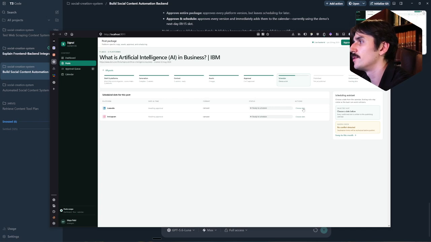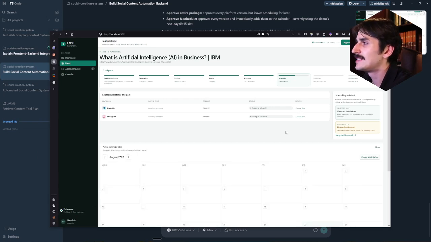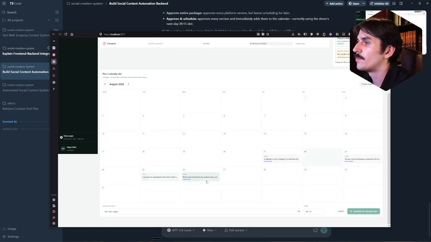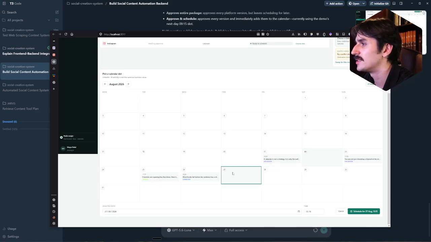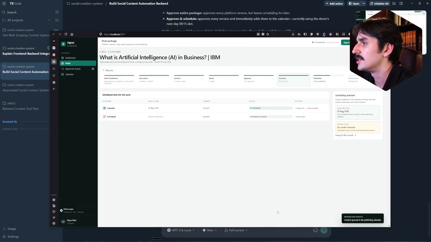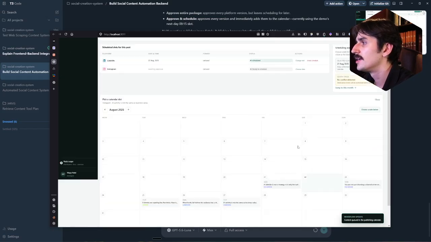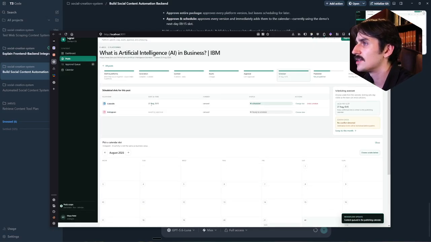So switching back over to it, we can now, for LinkedIn, choose the date. We can see all of the other posts that are currently active on the calendar. We can pick different dates, and we can select the time as well, which is great. So it'd be 13:15. I guess you can pick it down there. Probably don't need that, but for the sake of this demo, we're fine. And then you hit schedule. Great, that's done. Then you go into this one. We can see that it's now scheduled 27th of August.